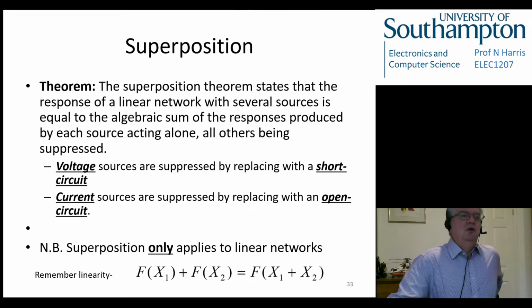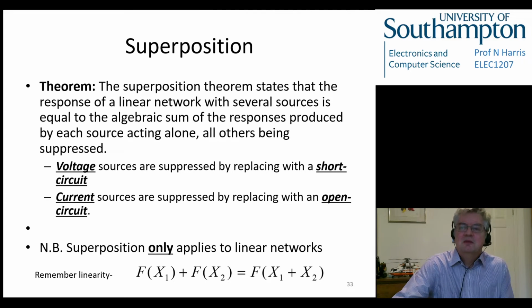Right, so just to recap on the superposition then. This is to do with the linearity, and it's to do with the ability to break a circuit into chunks by source, whether it's a voltage source or a current source. Only look at the response to that particular source and then add up the resulting answers, and that gives you the whole thing. So in this way you can break a circuit down into simpler areas which you analyze separately and then just add them together. And it only applies to linear networks. And a linear network is one where this expression down here applies.